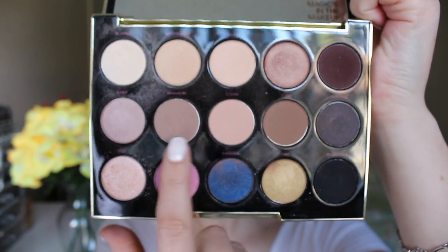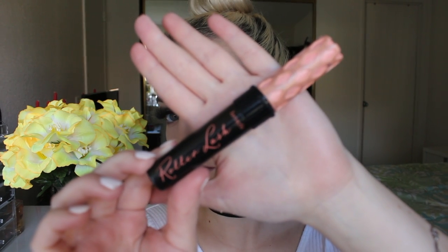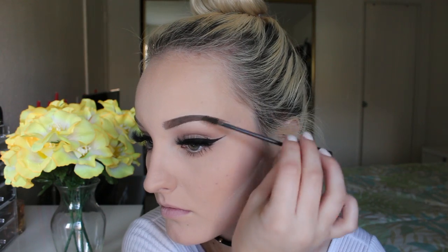I'm then going to add some definition under my eyes. So I'm going in with the same two colours I used in my crease — which is Anaheim and Stark — and just buff this into my lower lash line. Then I'm going to apply mascara, which is the Benefit Roller Lash. This one is a bit dried up but I actually like that because it just applies the perfect amount to my lower lashes so they're not clumpy. Then going in with my Brow Stylus Plumper by L'Oreal — this is one of the last steps I do as I get some face powder in my brows sometimes, and this just makes sure there's no powder showing and they're completely brown and nice.